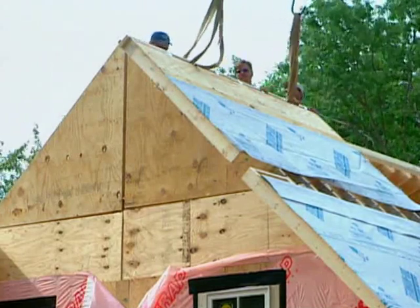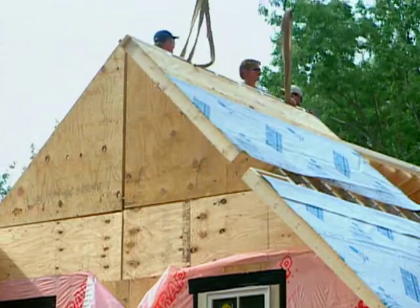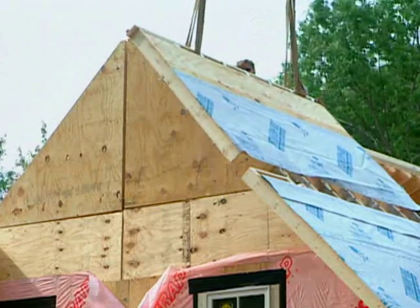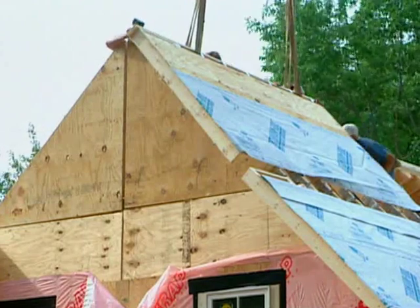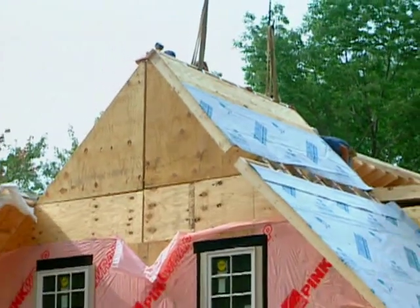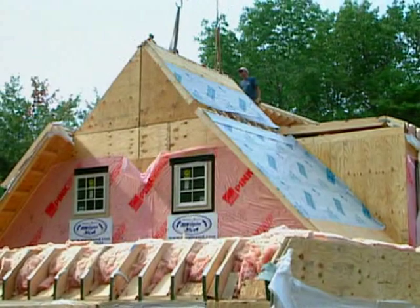So again, Bob, then we have those strips of plywood we'll be putting in on the lower section down here and on the upper section. They're already ripped strips. They'll go in. And what that's going to do is it's going to tie, again, the upper flip down into the main body of the house roof, and then this lower flip, again, will be tied back into the main body of the house roof. And then we'll just take that titanium wrap then, and it's going to fold it back, and it'll just go right back over.